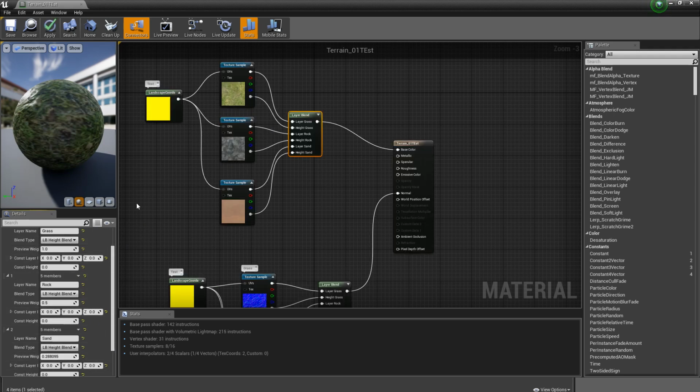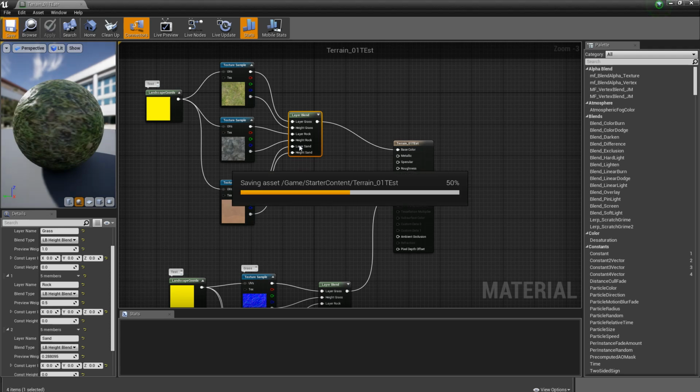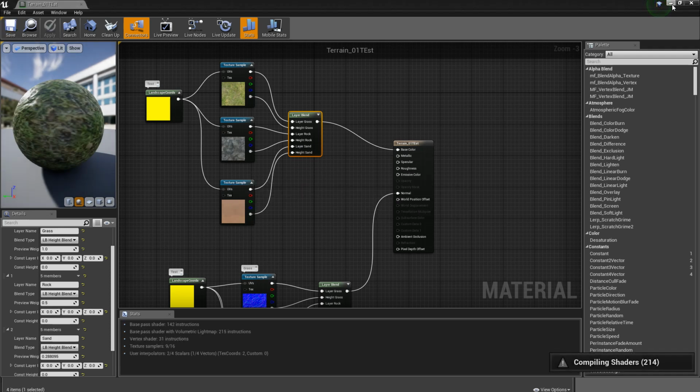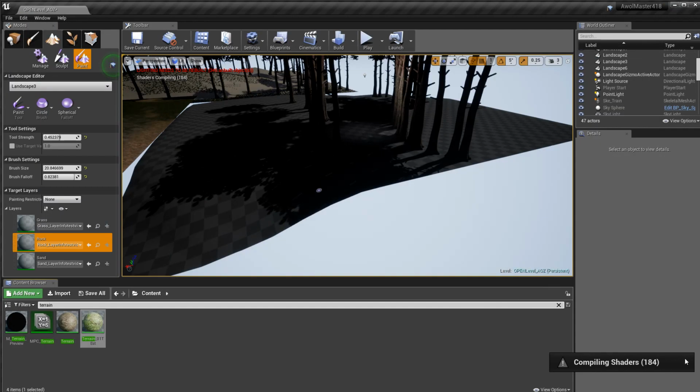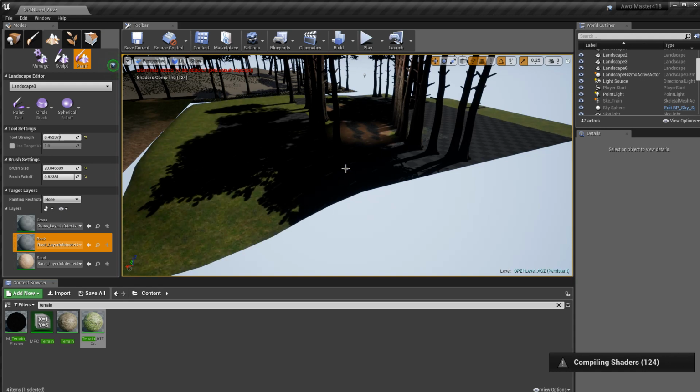Okay, I didn't mean to do that, but I did change something when I was scrolling down. So I'm just going to always hit apply and save. Always do that, because if you don't, it won't render. And now I'm recompiling because I actually hit the thing here. So hopefully this helps out people.